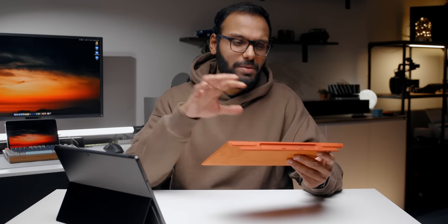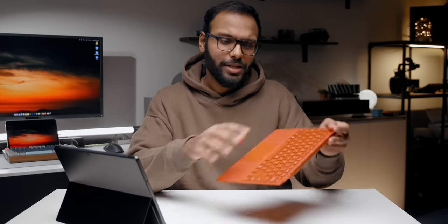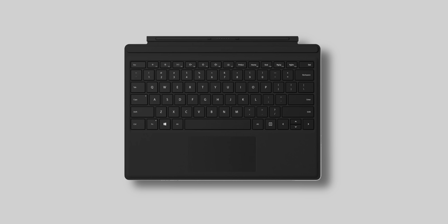This cover is made out of Alcantara, which looks great when you unbox it, and this red color really pops. I'm really worried about the longevity of this material though. It's super soft and comfortable to type with, but if you get grease and all sorts of stains on it over time, it will show signs of wearing. While there are ways to clean it, it's nowhere close to using a simple cleaning solution and a microfiber cloth, so keep that in mind before you pull the trigger. You can go for the regular type cover that's made out of plastic, but unfortunately it doesn't come with the built-in compartment to store the Slim Pen.